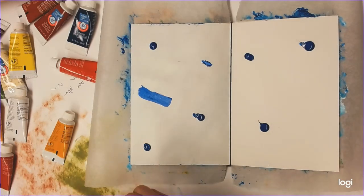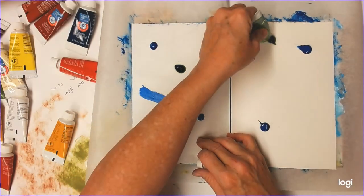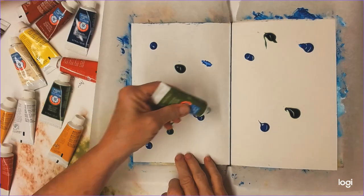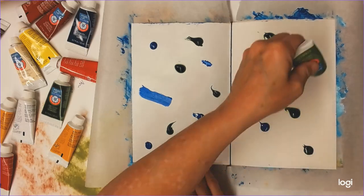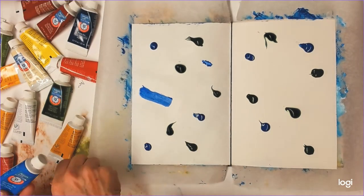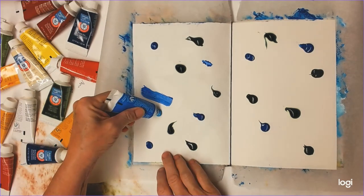Let's do some greens. Here's another green. And I really want a different blue. I'm going to pause the camera a second and see if I can find another blue. Okay, I found a couple more blues. I don't know how good they are, but this is a lighter blue, which is what I really wanted, so.